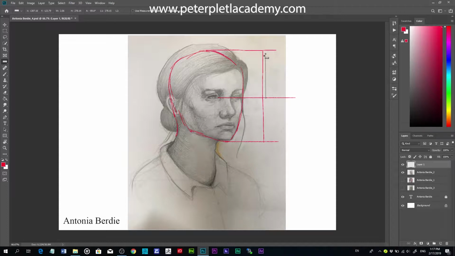the eyes aren't in the middle of the head, and the first thing that pops out is this part is a little bit small. So there's no problem with the head. Mostly there are problems with the chin and the angle of her jaw.